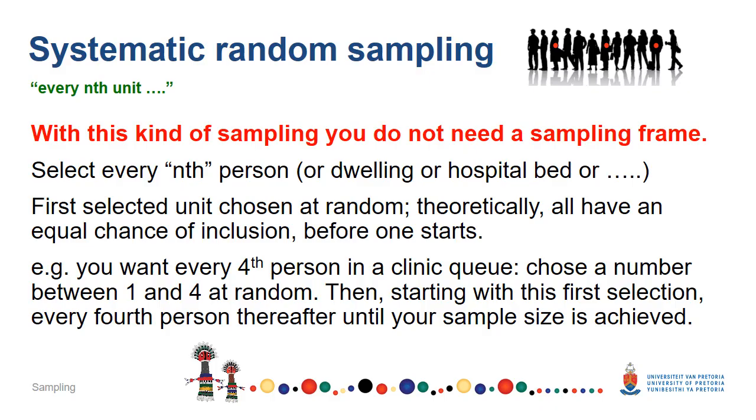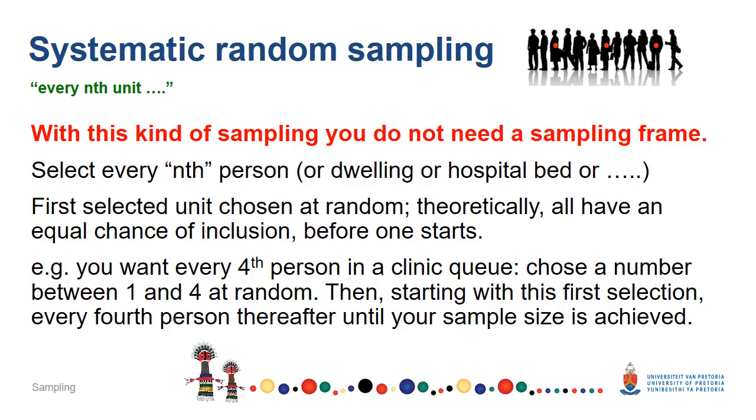The next method of probabilistic sampling that I'm going to describe is systematic random sampling. In this method, you might, for example, want to take every 10th patient arriving at a clinic, or you may want to go and interview the people in every 3rd house in the street, and so on. I've done it previously with every 9th bed in the hospital to see where the patients came from.